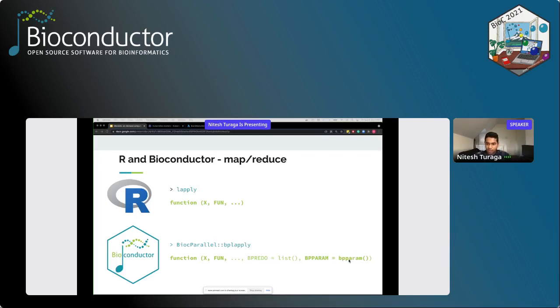You can just plug in the function you want here, and you can still use this bplapply function, which is very familiar to Bioconductor users. So we try to stick with that familiarity when I introduce Kubernetes and how we do parallel computing on Kubernetes. The goal is to stick to that familiarity.